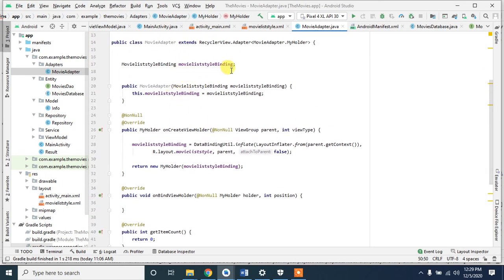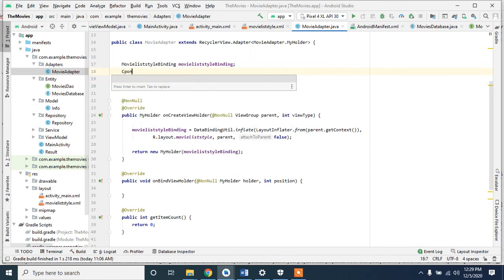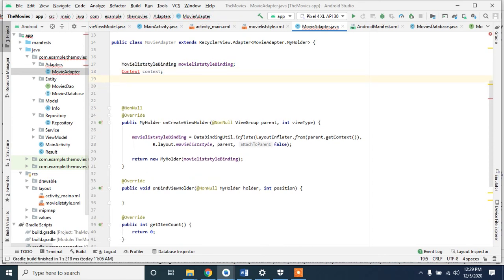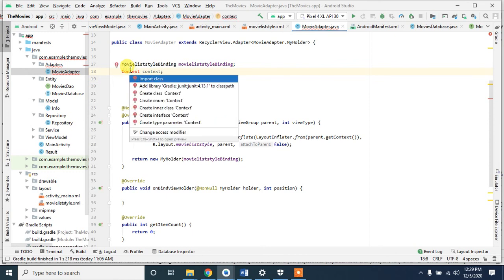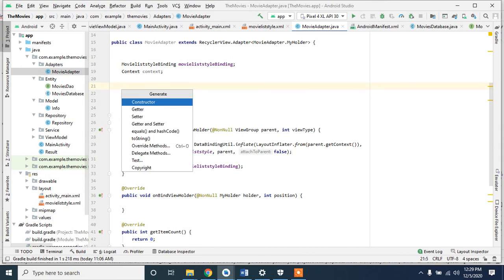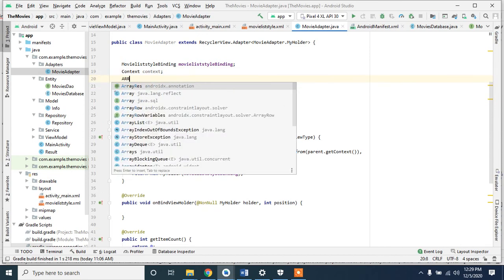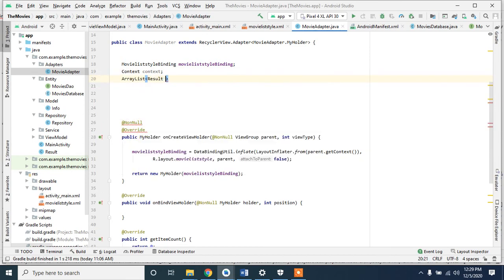Okay, and what we can do is here, I think this is unnecessary, so let's create a context and what we have to do is take also an array list of result, array list.